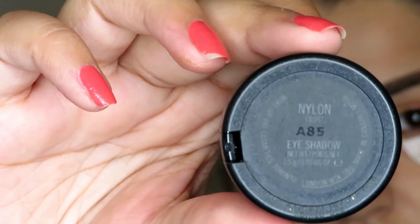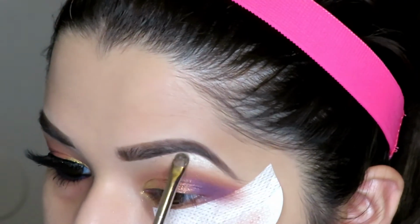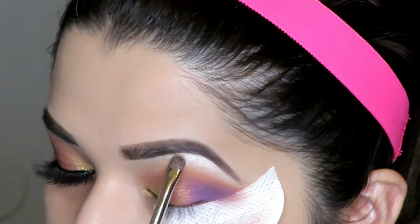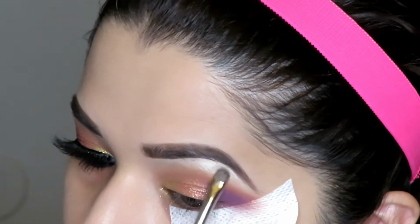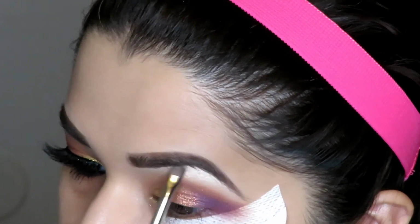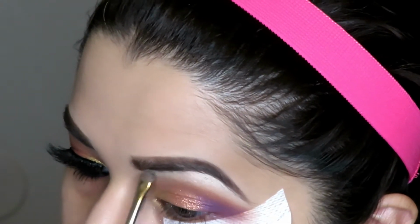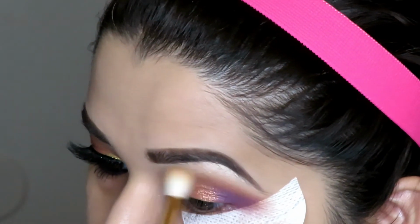Okay, now I'm going to take the shade Nylon by MAC. This is like this frosty, goldish champagne color, and I'm just going to use that to highlight my brow bone. And this is on a MAC 228 brush. I'm going back with the R37 with no additional product and just blending.